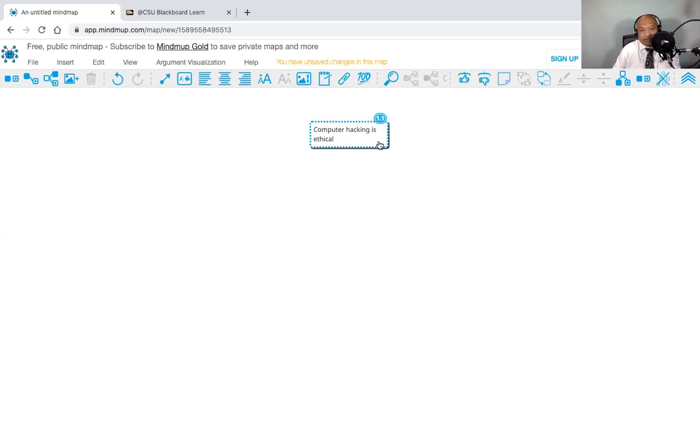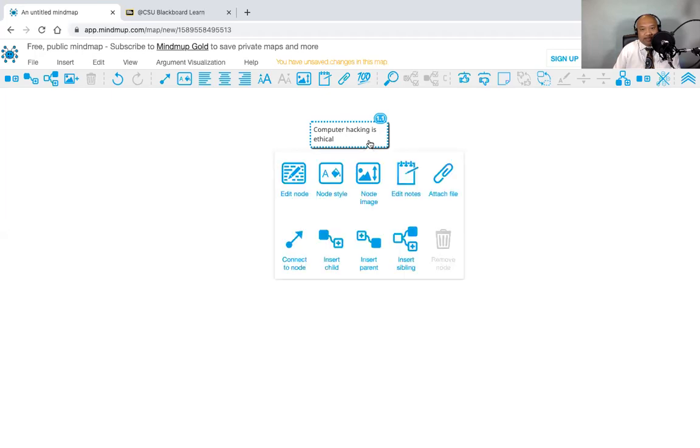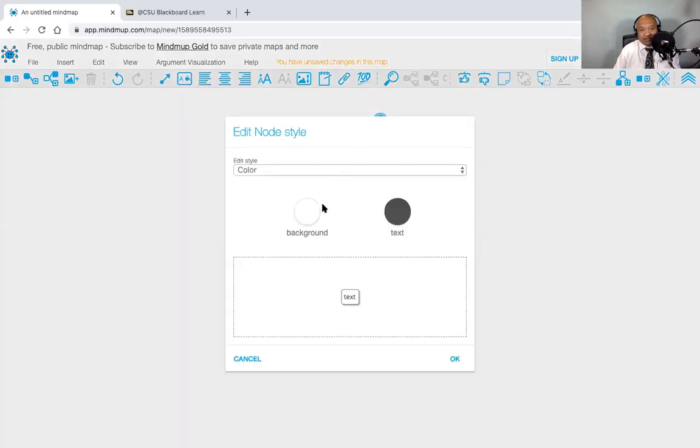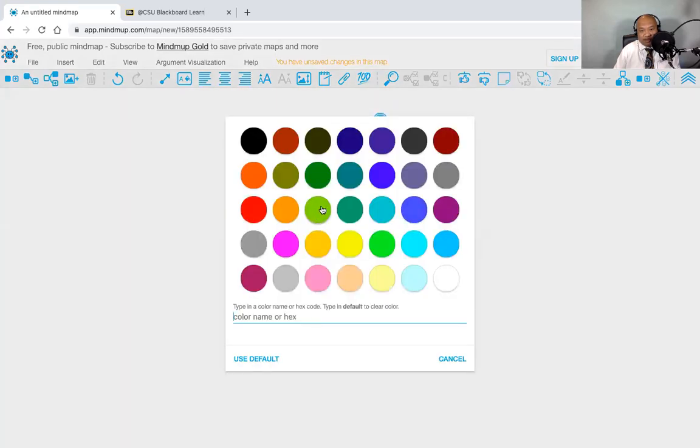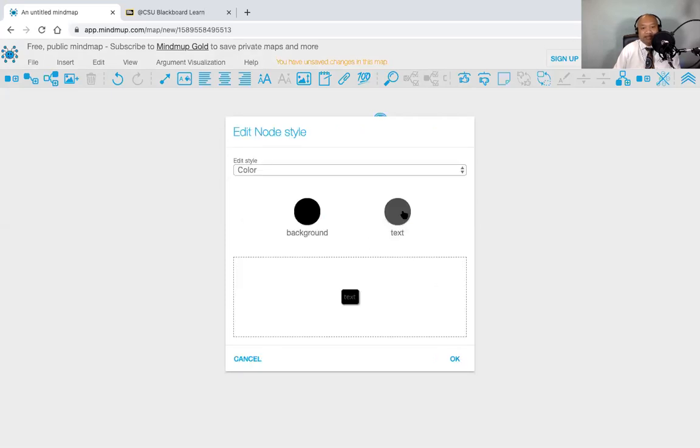I can make some cosmetic changes to it. For example, I could right-click and go to node style. I can change the background color to my liking. In this case, I'm going to create a root node that is black with white text.